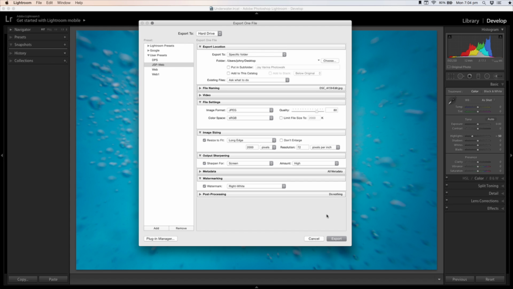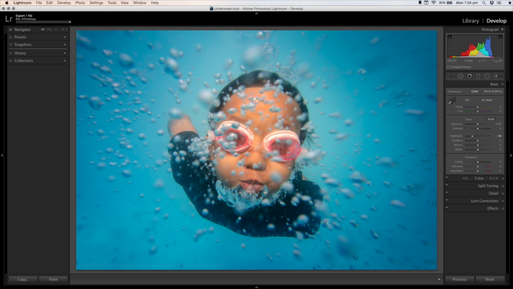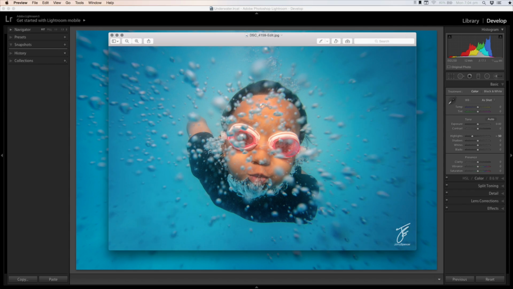Anyway, let's hit the export button, and let's have a quick look at that image. I'll wait till that's done there. Lightroom's, there we go, she's done. Okay. So this is the final resized image. And let me bring up the information here about this shot. And you can see my watermark there in the bottom right corner. Let's have a look at what it's done.